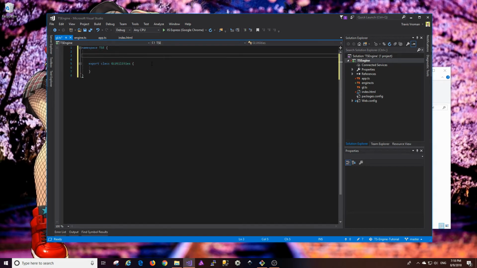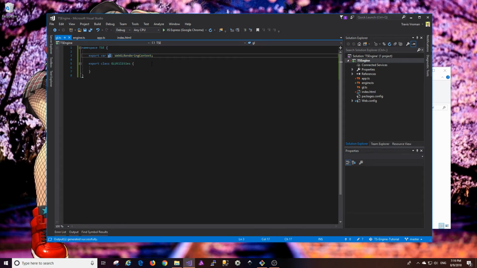Okay, so the next thing we want is a var called gl, and we want to export that so that it's globally accessible. And that is of type WebGLRenderingContext. There we go. This is actually our entry point into WebGL, and we want that to be globally accessible.